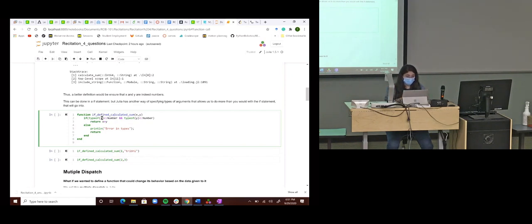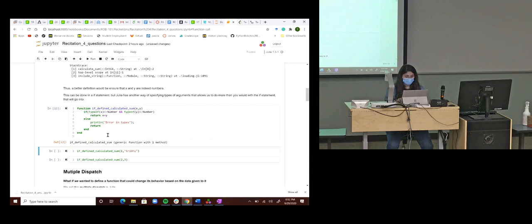And so that should be true for both x and y. So anything that is not a string, you're good. Or a vector. And otherwise, just say your types are inconsistent or there's an error in your types, and return. You see how there's nothing there? So the reason I put a return there is that that's how my function will know, okay, there's no point staying in this function anymore, and I should return after I've printed out this error in types. There's nothing else to do in that function.